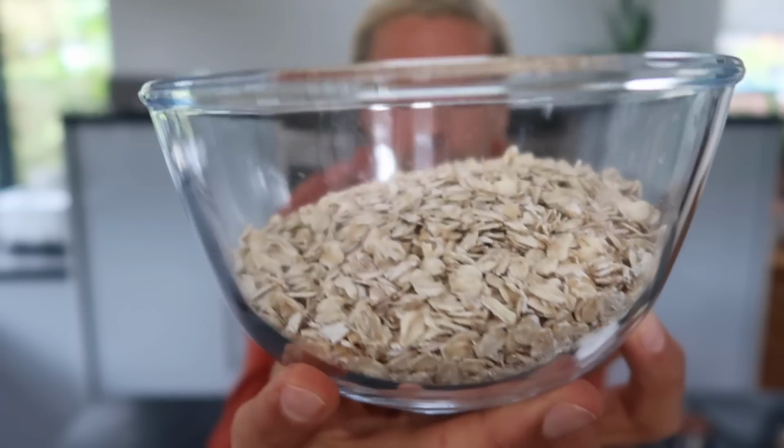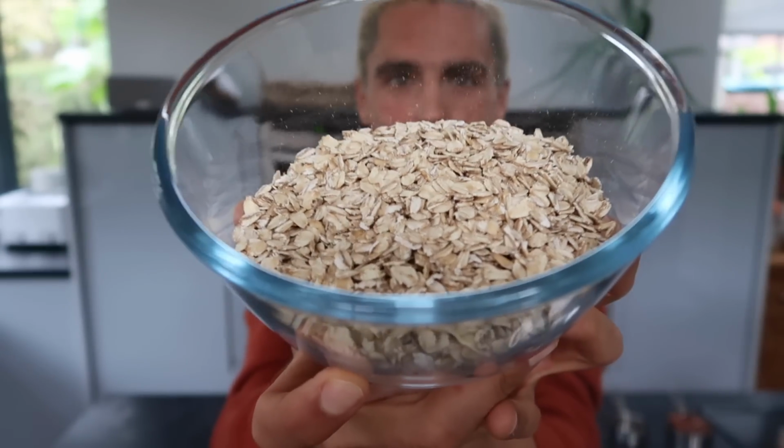Anyway, so yeah, what we need for this recipe is jumbo oats. When I say jumbo oats, I mean the whole rolled oats. You don't want the little quick cooking oats for this, because again, you want those big, crunchy clusters, if you know what I mean.